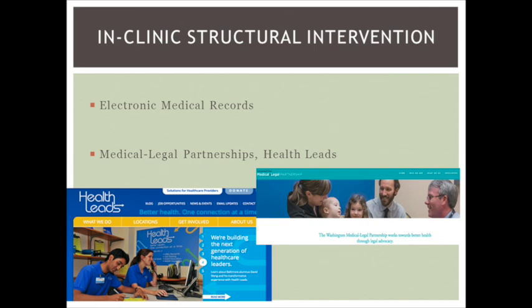But in their studies of electronic medical record systems that implement prompts for assessments of social needs in the patient interviews, what they found is that by prompting clinicians in the EMR to ask about social needs, such as housing, such as food stability, or food access, they're seeing more social services being integrated into the treatment plan. So just that intervention has had an impact on what the treatment plan includes.